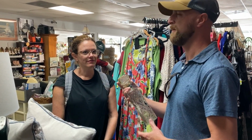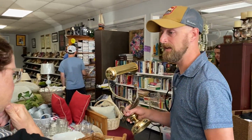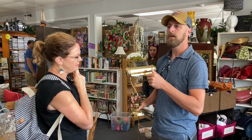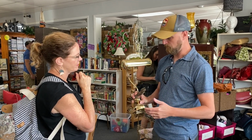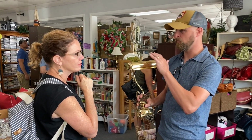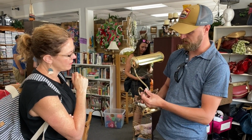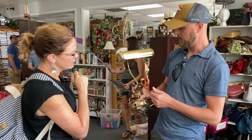Something passed by a moment ago, but maybe not. I did find something. I'm going to get this. It's kind of like a banker's style lamp. I find these all year long, different kinds. The best ones are the ones with the green glass, and the older the better. Sometimes they don't work. You gotta redo the plug.